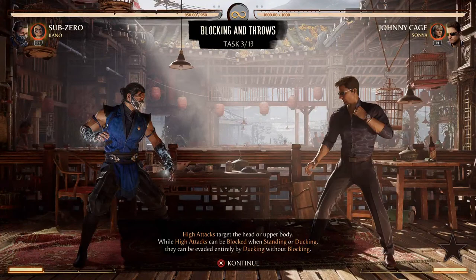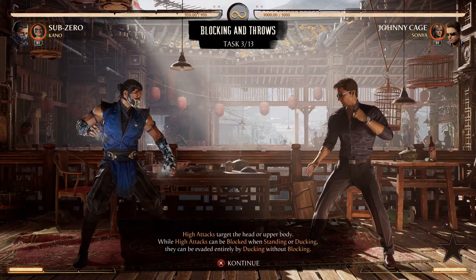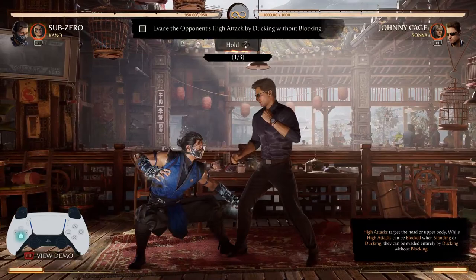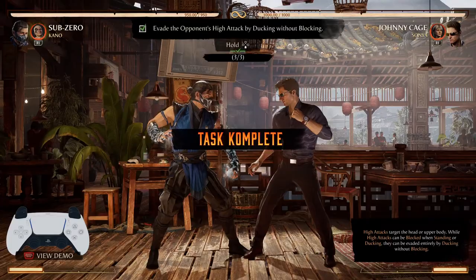Blocking and throws. Task 3 of 13. High attacks target the head or upper body. While high attacks can be blocked when standing or ducking, they can be evaded entirely by ducking without blocking. By just ducking. Evade the opponent's high attack. 1 of 3. 2 of 3. 3 of 3.